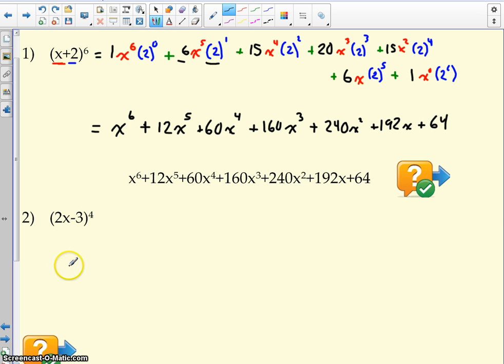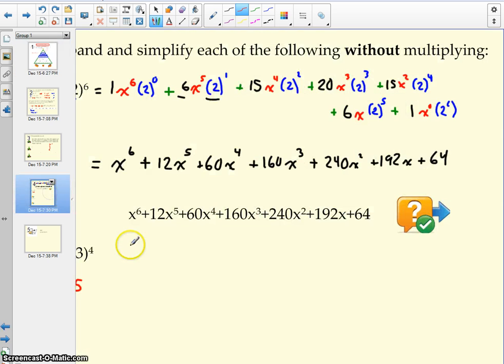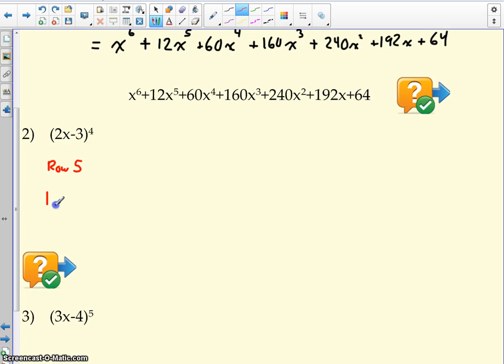So first thing you're going to do is you see that it's exponent of 4. So to go back to Pascal's triangle, this means you're looking at row 5 for your coefficients. So row 5 has coefficients 1, 4, 6, 4, 1. So I'm going to write those out so I have them. Okay, and after that I'm just going to follow the same pattern I did before. So first coefficient is 1. Now if you don't want to write in that 1 because it's redundant, obviously you can skip that step. I'm just trying to show the pattern here.